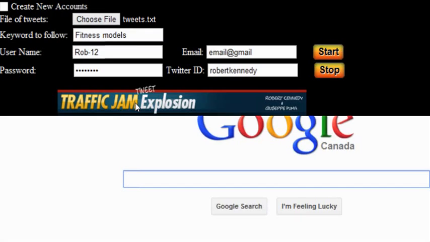And you just leave the software running. You can minimize it to your taskbar, and that way it's just doing its thing while you can go do whatever you want. You don't have to be stuck in front of your computer screen. And this works exceptionally well for getting targeted traffic. It actually does work. I mean, it looks extremely simple, but it works really, really well.